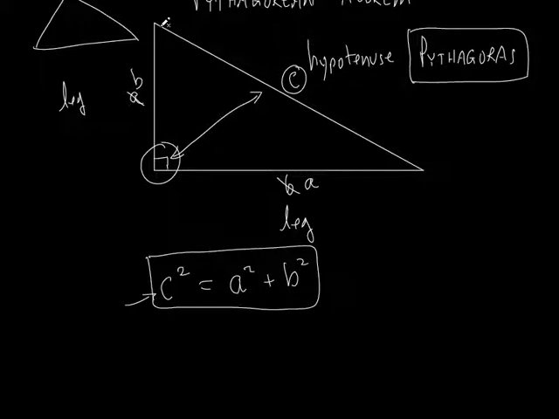With me? Now tell me something else about this. The 90-degree angle is the largest angle in this whole triangle, isn't it? So tell me something about the hypotenuse. It's opposite the largest angle, so it's the longest side. Exactly right. Remember doing that a while back? If this was the smallest angle, then this would be the shortest side. Remember that? We talked about that a while back. But the hypotenuse is always the largest side. So C represents the largest side of the right triangle, the hypotenuse. We good? Okay, so that's about that.